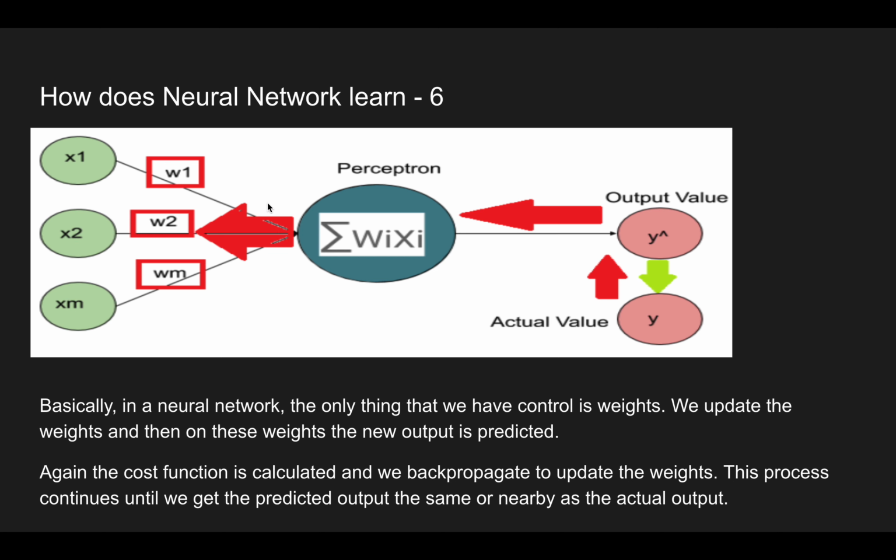During forward propagation, you calculate the sum of wi xi, meaning w1 x1 plus w2 x2 and so on. On top of that you apply an activation function, like sigmoid, and you get the output in probability form. For regression, such as house price prediction, you can apply another activation function. Then you get some output and compare it with the actual value. The difference between your prediction and the actual value is your loss. To minimize the loss, you have to adjust the weights, and for that you go for back propagation.